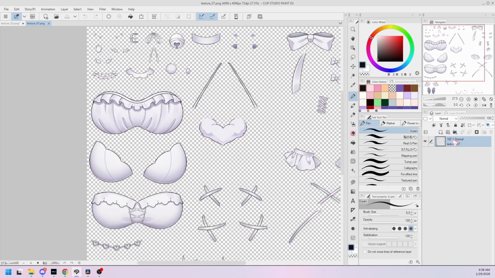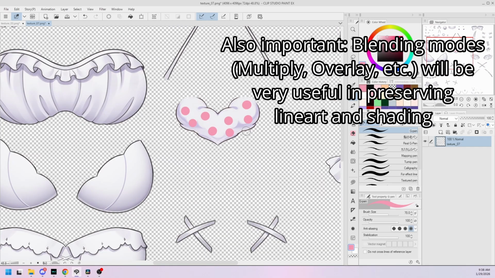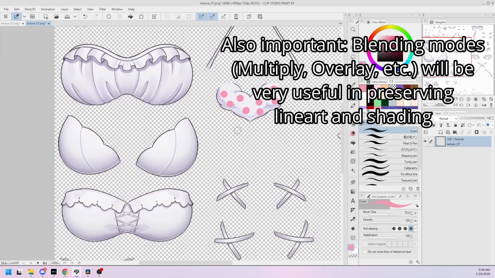Say I wanted to add some polka dots to something. You basically just draw it right on top. The only things that you want to keep in mind are that the line art is included in these textures, so don't cover up the line art. Also, you can extend a little bit outside of the texture, but don't go too far because it may end up getting cut off. You can't go too far outside of the original bounds of these textures that you have.